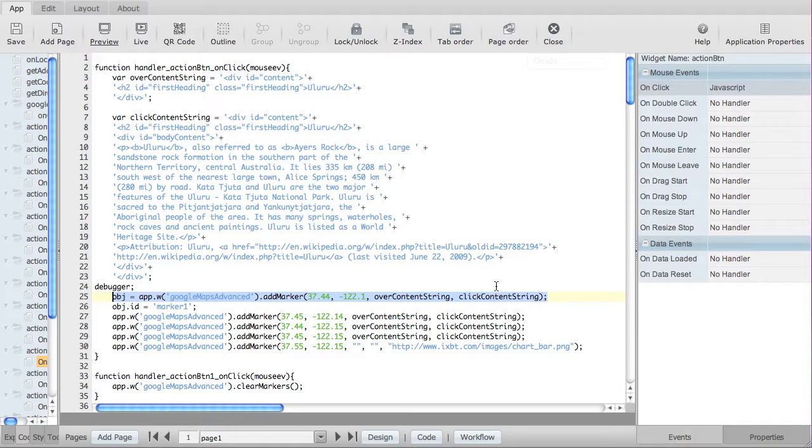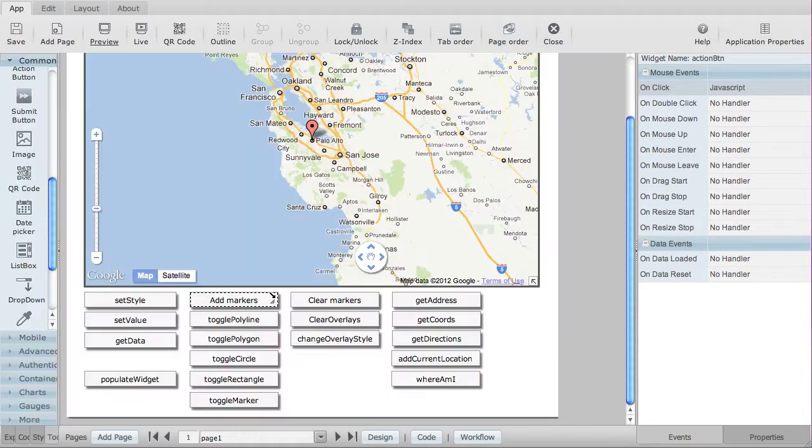specify here, for instance, we've got optional parameters like the optional icon to use to override the default. You can see here underneath there's a call for clearing the markers. And let's take a look at how we add, for instance, a circle. So adding a circle or any of these, it's exactly the same approach.